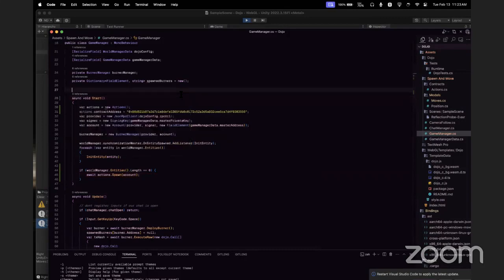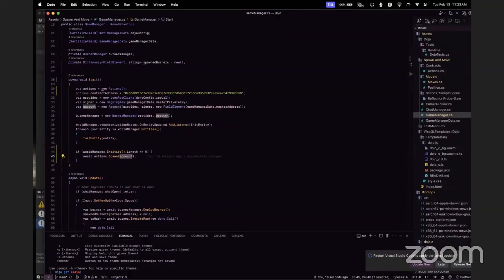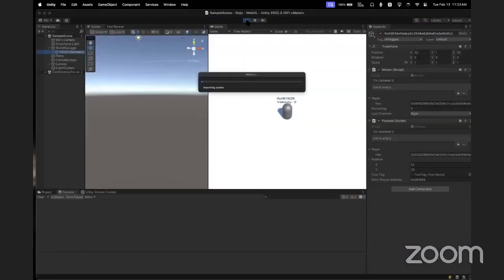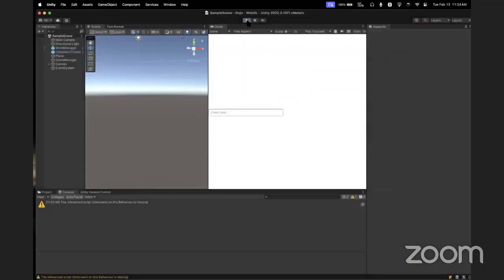Yeah, so basically what we're doing here is just the game manager, it starts when the game runs. So we just look at the world, and if we have entities that are already in the world, we don't do anything. But if we don't have entities, we spawn our account. And it should spawn the entity, and then using our entity, we can spawn burners from it. If I run the game, it shouldn't do anything because we already have the entity.